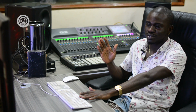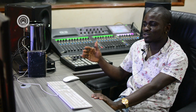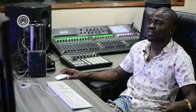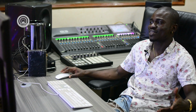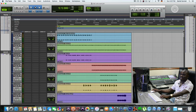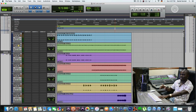So I sat behind the PC, and the first thing I did was play some reggae chords. So when I got that, I started thinking about how I am going to trap it out. Then I had to think about a trap melody. So I got this plug from Nexus, and then I just played this basic melody to the chord.